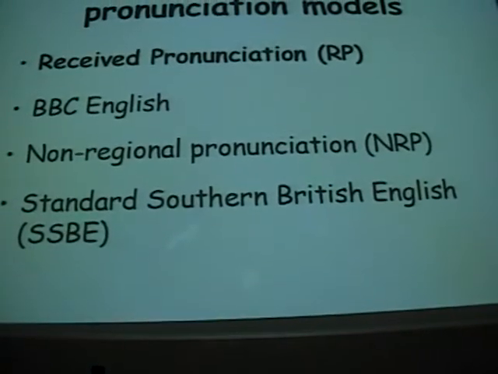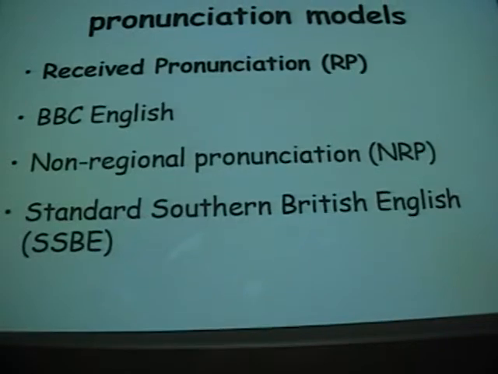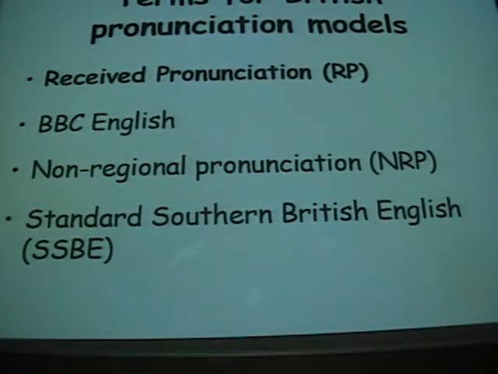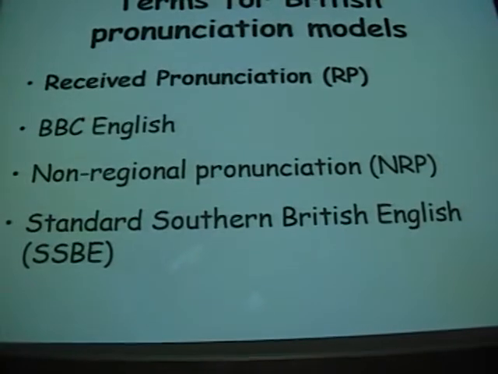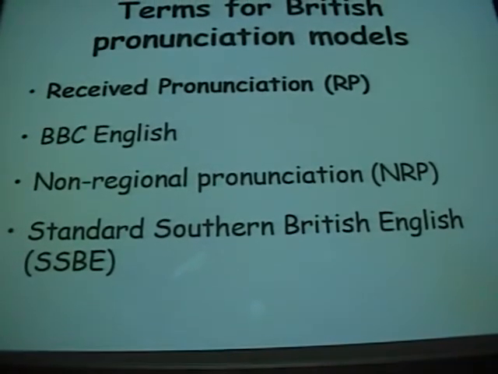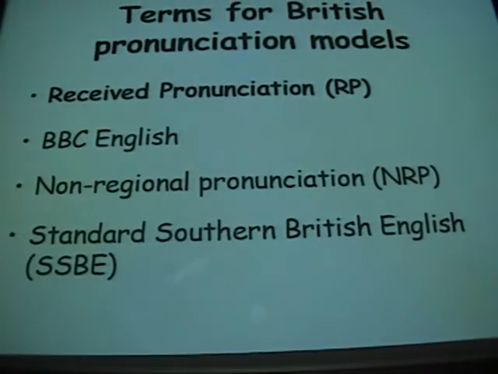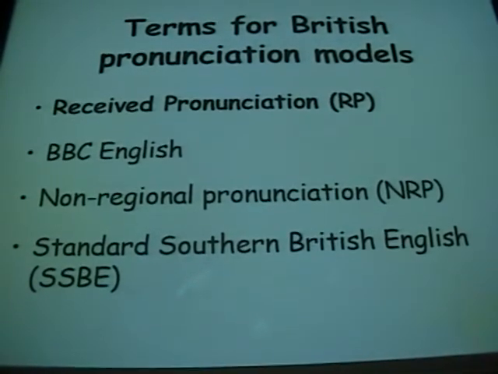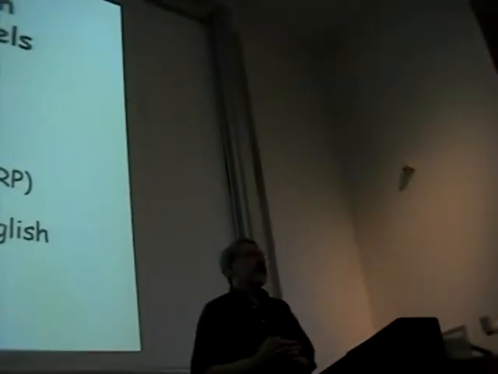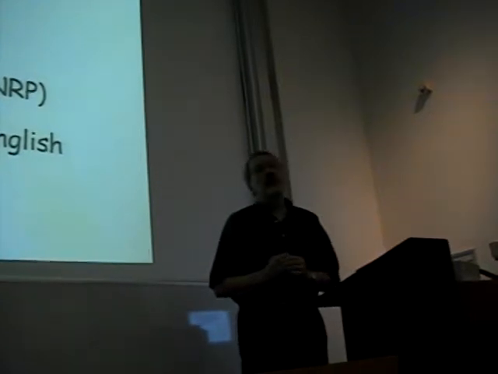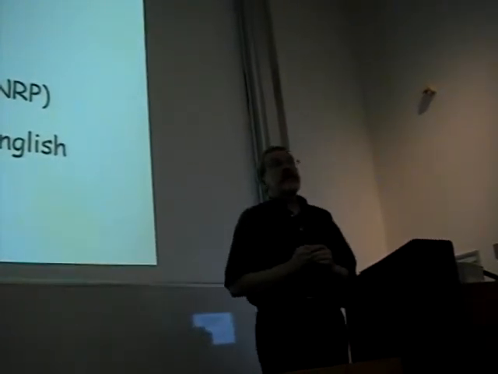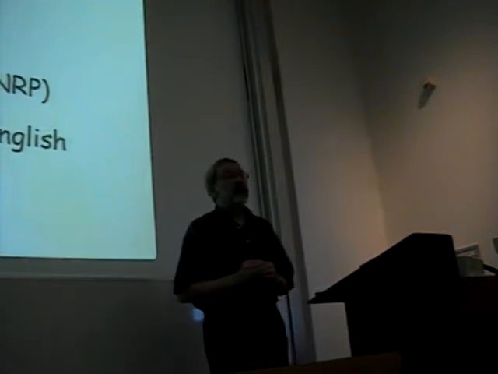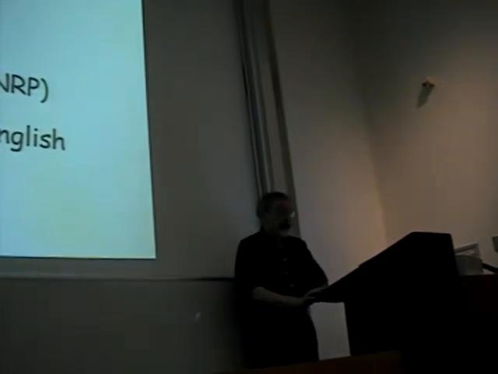All these terms, like NRP, SSBE, etc., really refer to a wider interpretation of the model, so as to take in the changes that have taken place recently and the fact that it's no longer the exclusive property, as it once was, of the aristocracy or the very rich or people who had been educated at Oxford or Cambridge University and prior to that had gone to public schools. So nowadays, no matter what name you choose for it, a wider interpretation is being taken, as compared with the traditional books of Daniel Jones and even the book which is still in print and recommended, an excellent book it is, the book by Gimson, revised by Alan Cruttenden, now called Gimson's Introduction to English.